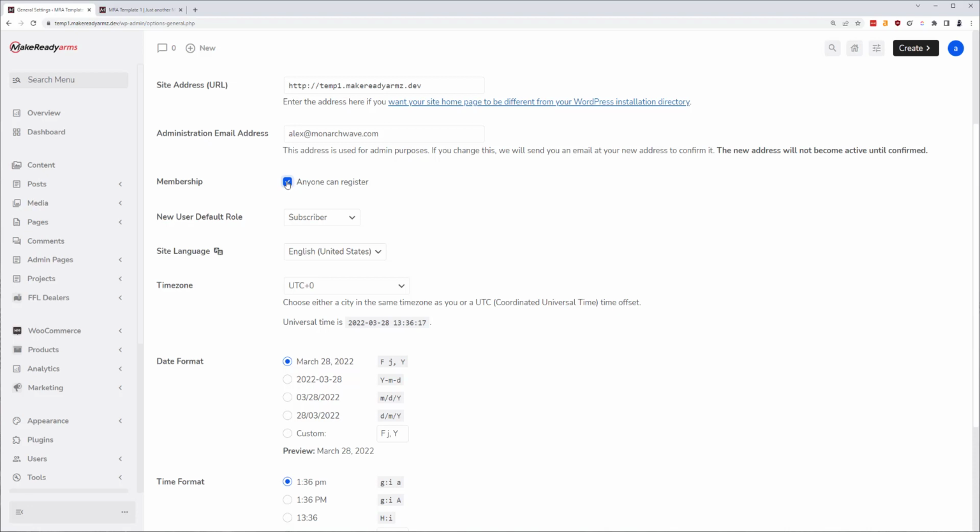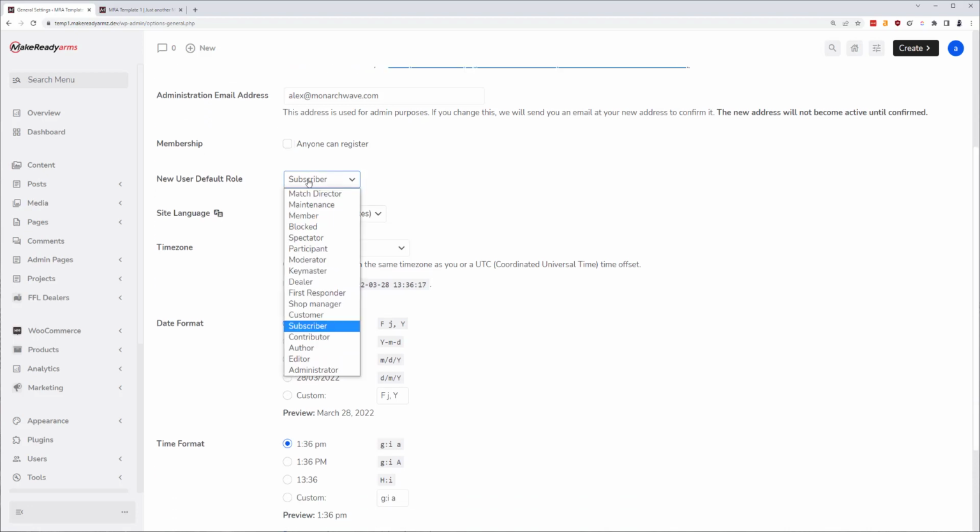You can set it so anyone can register for the website. Normally they're going to do that when they are on the account page or place an order. You can have options for that. What role we want to give them by default, always choose subscriber here. If, for example, you gave everyone administrator, every person that placed an order would be able to completely edit your site, so we don't want that.